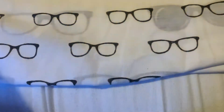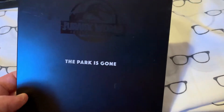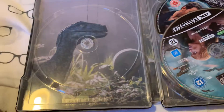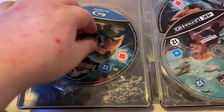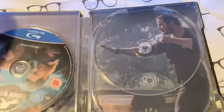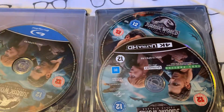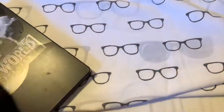I've got to get the sticker off this one, but we've got Jurassic World Fallen Kingdom. There's the back — love that, the artwork is great. Inside you get the Blu-ray disc, there's the artwork there, blue on top of blue. Then you get the 3D Blu-ray, and then you get the 4K — the same artwork on all the discs, but at least we get artwork.